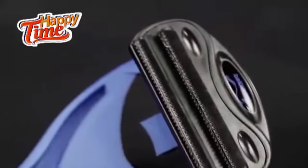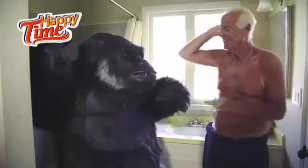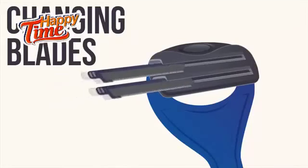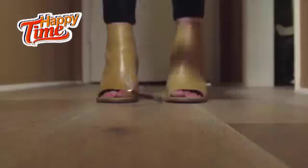And with multi-rows of our improved 2.0 blades, you'll find that these old-timers last for quite some time. If you need to change blades, slide them out and slide the new ones in. And best of all, the Backblade can be used both wet or dry. Don't be an ape. Shave your own back.